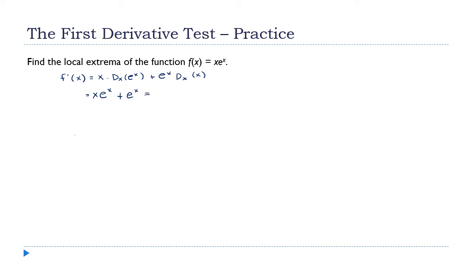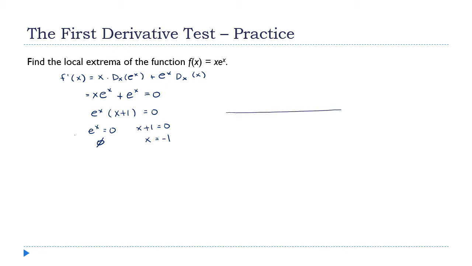When does that equal 0? Well, let's factor e to the x out. E to the x times x plus 1 equals 0. And then we'll set the factors equal to 0. E to the x and x plus 1. The second one gives me x equals minus 1. I get nothing from this one. E to the x is never equal to 0. And that's okay. I get only one critical point. That'll work just fine.